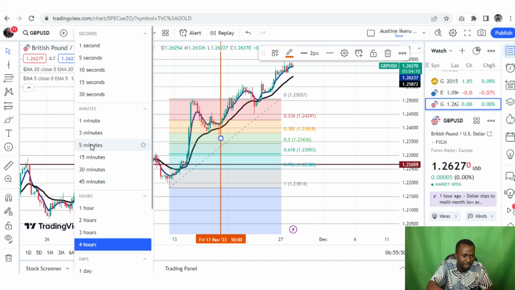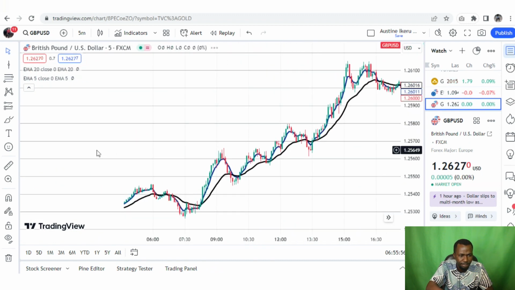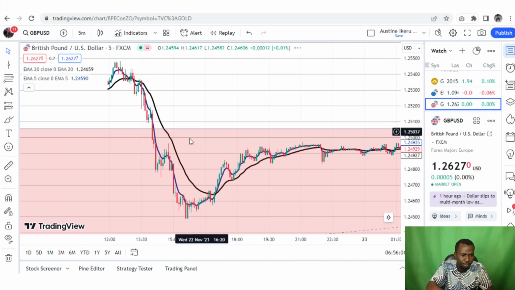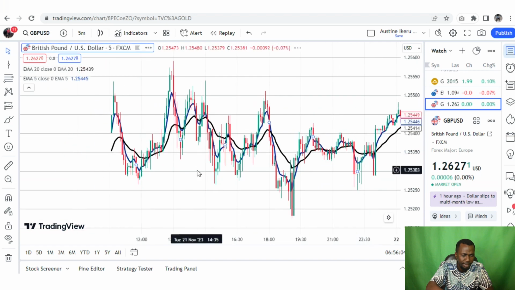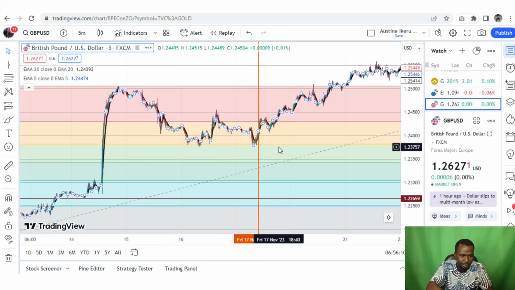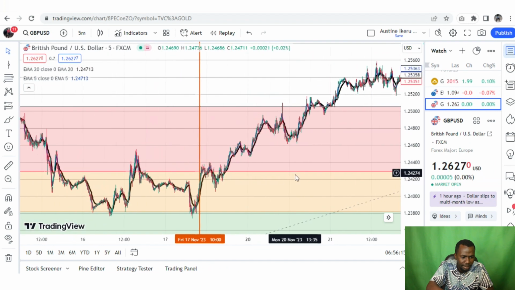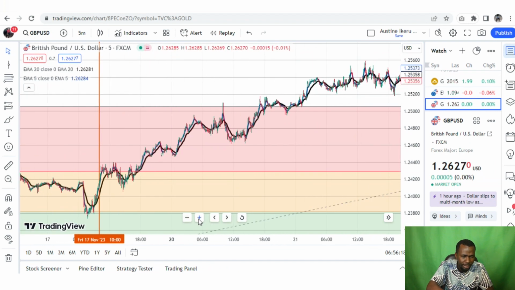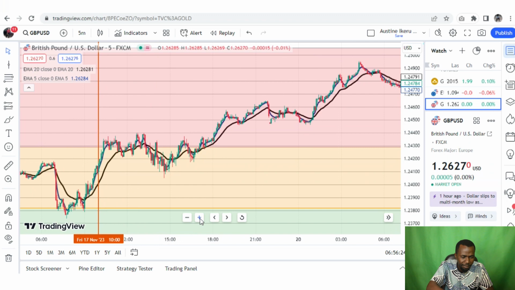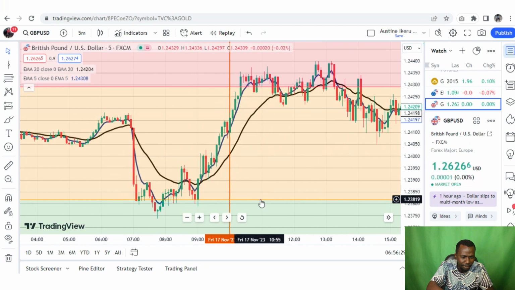You go to the lower time frame, like the 5-minute time frame, right? Then you search for it. Okay, I think this is it. Now we are at it. So you zoom it so that I can see the price very well. Zoom it very well. So we are at the lowest time frame, which is the 5-minute time frame. So we want to get a sniper entry right now, right? We want to get a sniper entry, confirm.